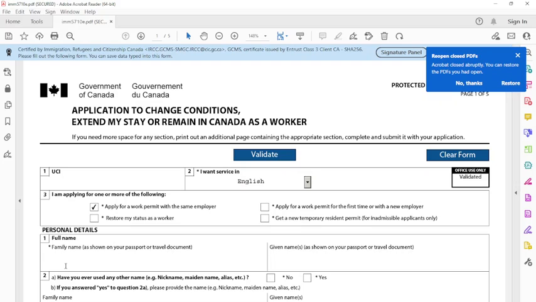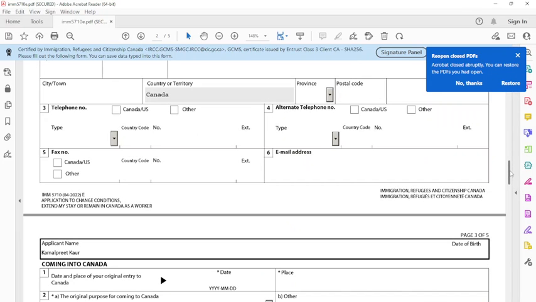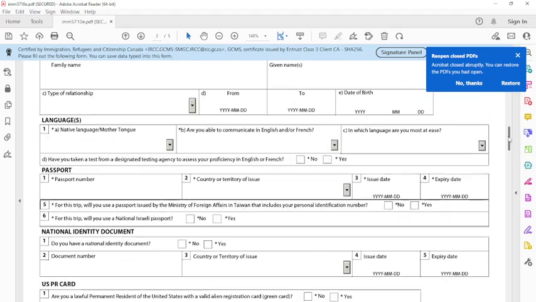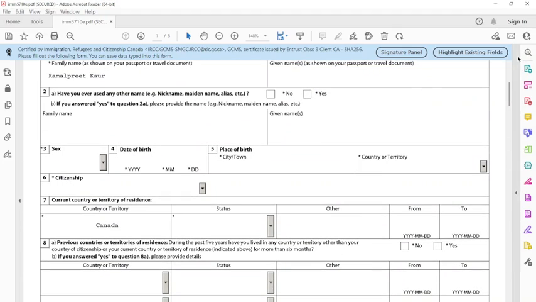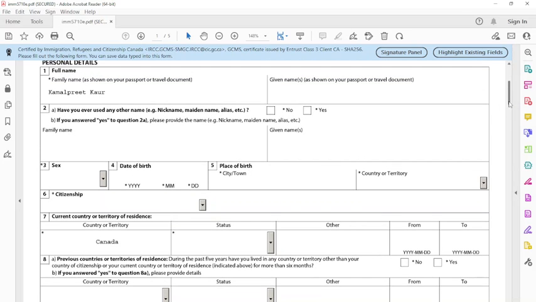Then you can enter your name. Let's say Kamal Preet Kaur. And then let's try to fill out the other sections of the form. So second question is, have you ever used any other name?